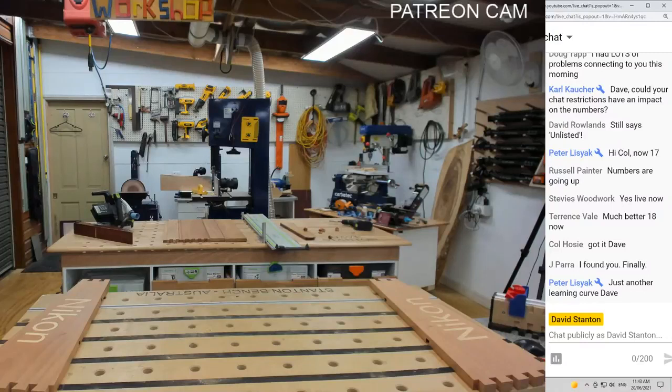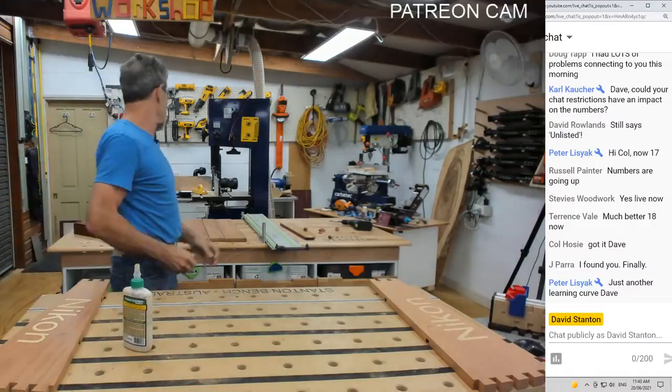I'll use this and a block of wood and some clamps.